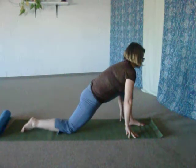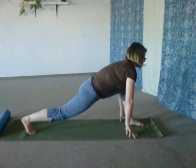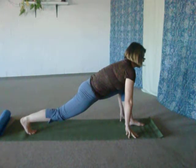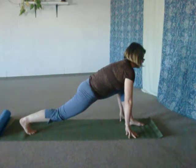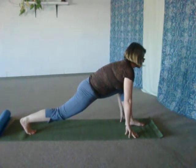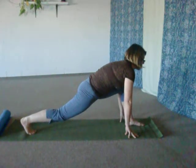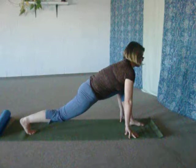We're all going to next tuck the back toes under and lift the back knee. So now we're moving a little deeper into the front of that hip, beginning to say hello to the calf and the back of the knee. And hold here for a few breaths, still lengthening that low back. That's important because you want your low back to be relaxed, not all tight and crunched up and saying, oh my God, I just can't breathe.